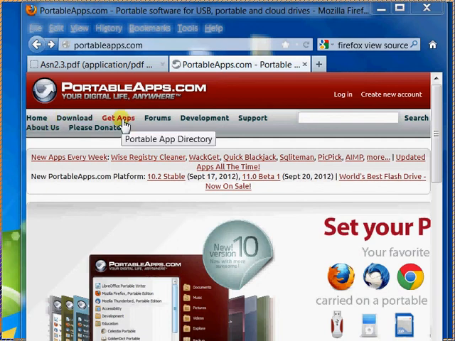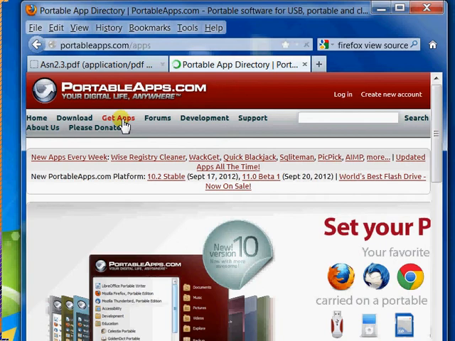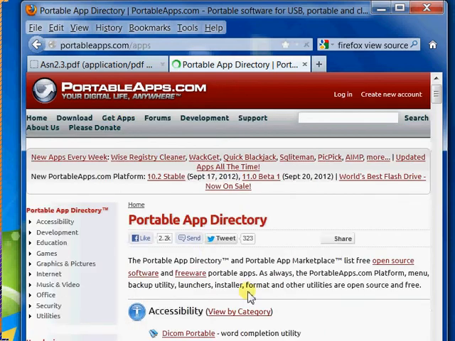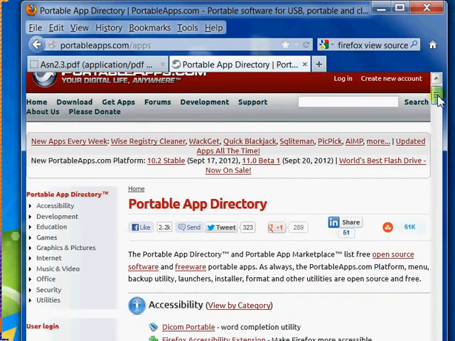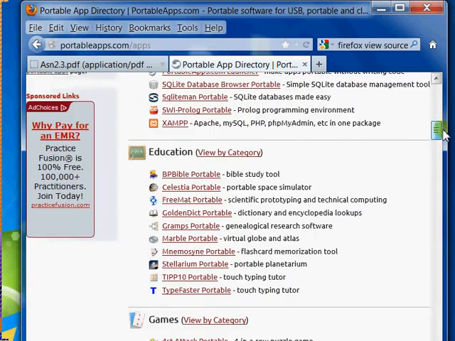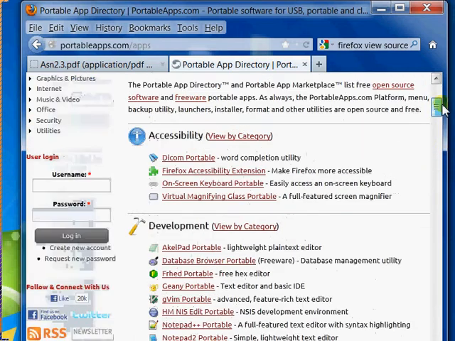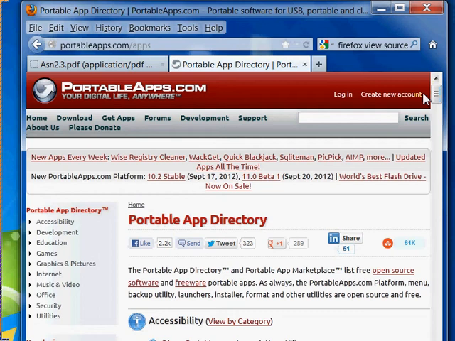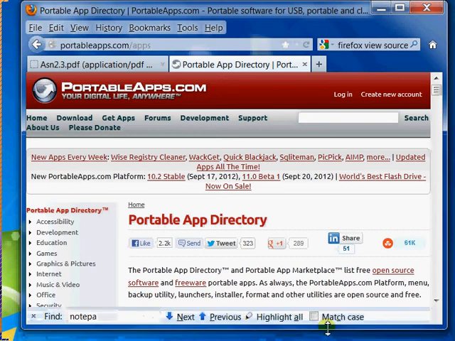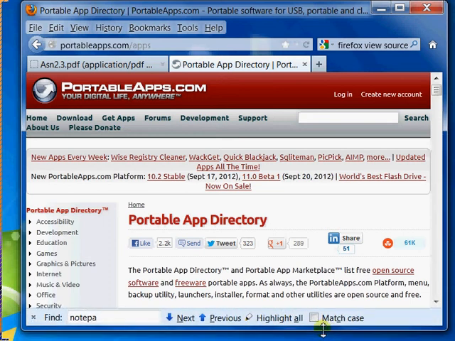If you go to Get Apps, when you first go to portableapps.com, they have this long list. And excuse me, I have you on a really skinny portion of my monitor here just for resolution purposes. So I'm going to use another little tool that we learned, and I'll move this up just a little bit so you can see it. I'll hit Control F here, and that brings up my search.